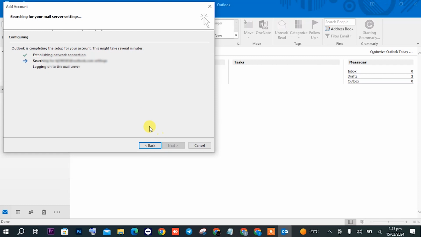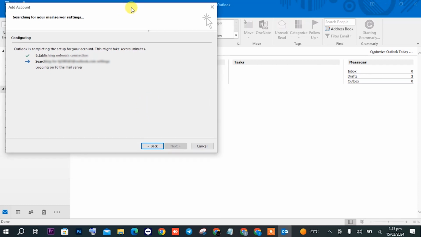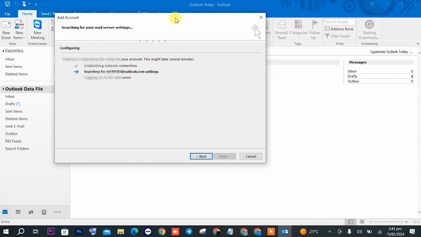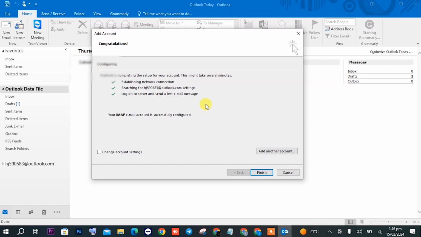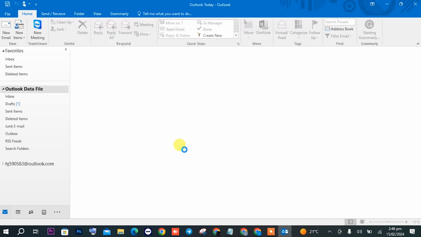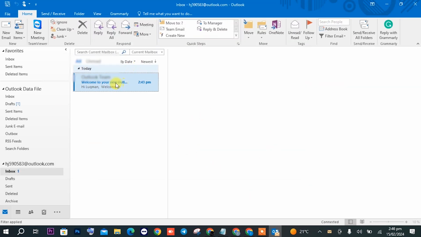Once it's completed, it will open a dialog box in which 3 options will be confirmed. It will take a lot of time and maybe your PC gets lagged, so wait for it until it is completed. It is now completed. Now I will just click on Next and my Outlook is completely logged in. You can see that I also received an email.